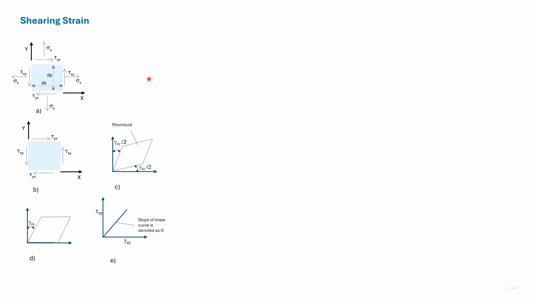From the discussion, we can see that shear stresses always exist as a couple. So there cannot be 1 or 2 shear stresses. There have to be 4 shear stresses. We can also see that the arrows of the shear stresses point to the opposite ends of a diagonal. We also showed that shear stress is commutative. So tau xy is equal to tau yx.